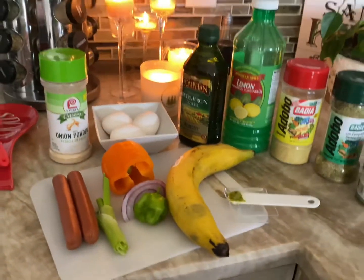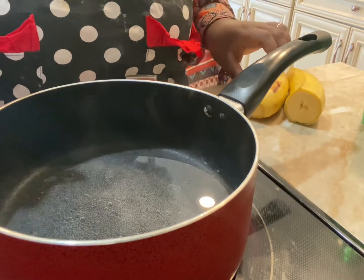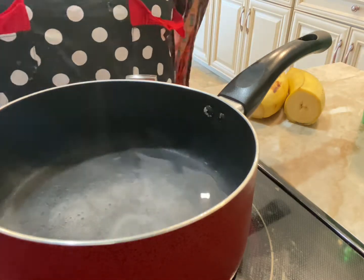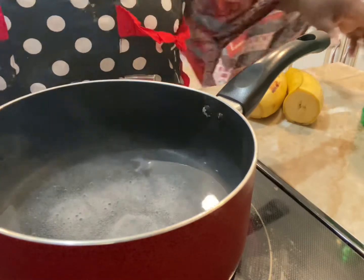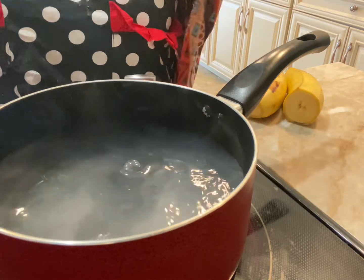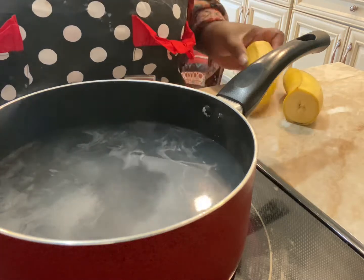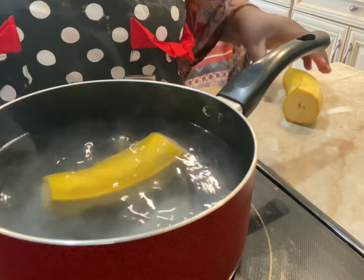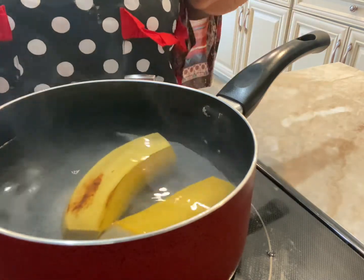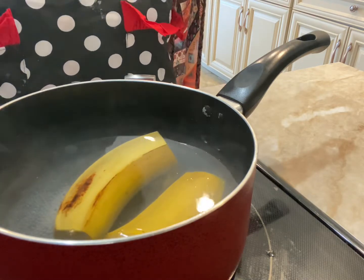Okay, let's get started. So we're gonna start with our water for our plantain. I'm gonna add a little salt. I forgot to mention the salt. Okay, and then I'm gonna add a little lemon juice in my water so my plantain could look good and taste good. Okay, so we're gonna let it boil, and then I'm gonna give it a few minutes so I can start working on my eggs.